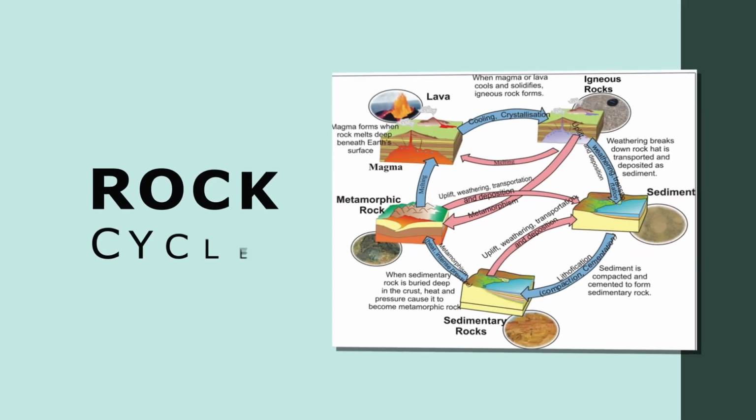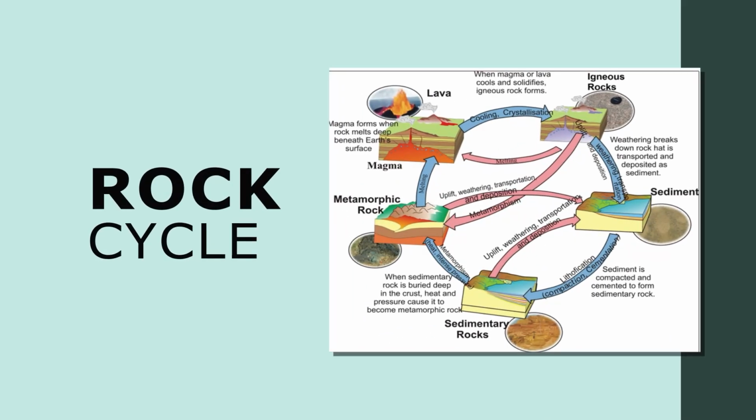So you can see in certain cases, life forms also result in some of the processes taking place in the sedimentary rocks. For example, you can have coal, you can have limestone, all these kind of things. Now, if you see this diagram here, you have the igneous rock, which is formed from molten lava. If it comes out, it becomes lava. If it is solidified below the earth, then it becomes igneous rock.